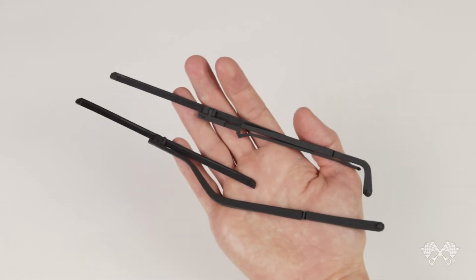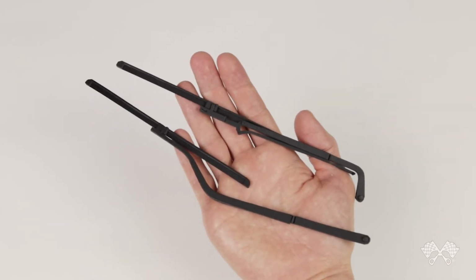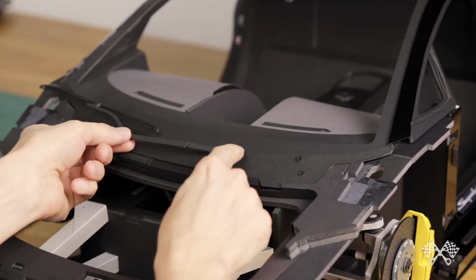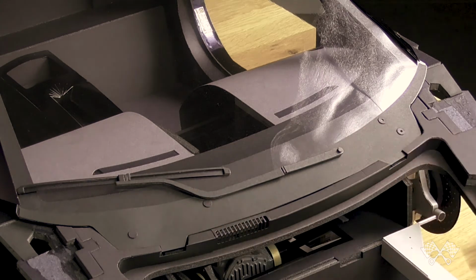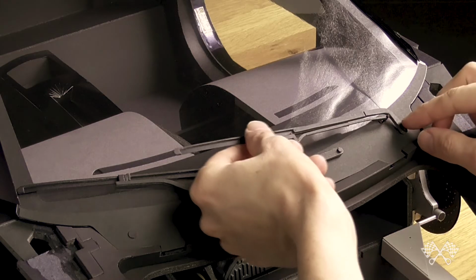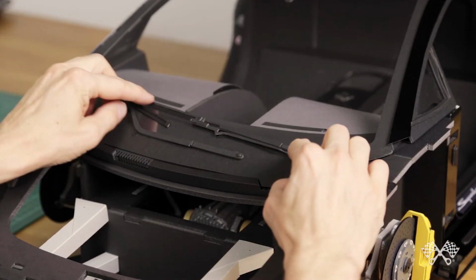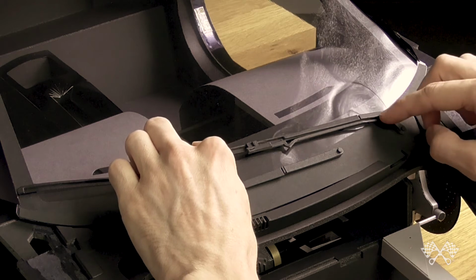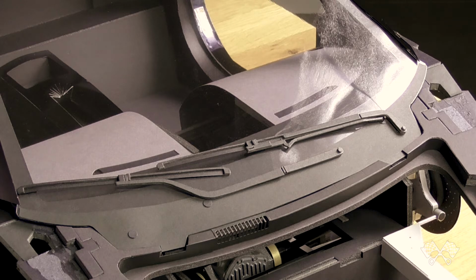Here are the finished windscreen wipers ready to be fitted to the car. I didn't actually film the assembly of these because they're pretty simple. Each one is just made up of a few separate parts, which I've carefully cut out with my craft knife by hand from 100 GSM poster board. The end of the wiper arm has a point of a toothpick attached to it, and that simply pushes into a hole in the windscreen scuttle panel, which holds it in place and allows the wiper to pivot around in a sweeping motion across the windscreen if I want to. The second wiper attaches in the same way, although it has two attachment points, one for each of its two arms.